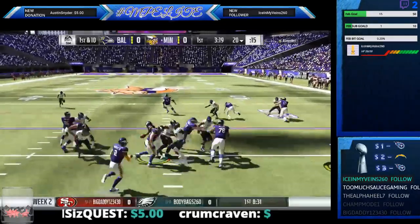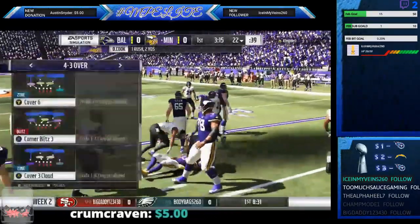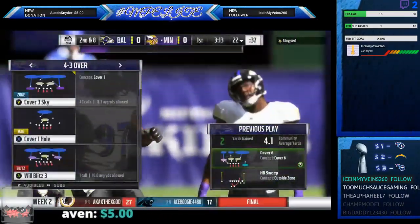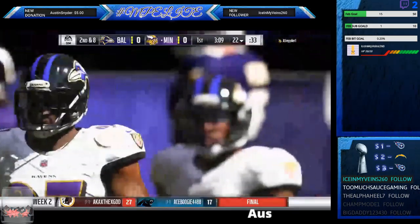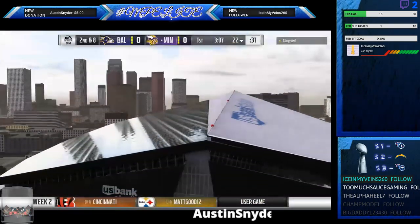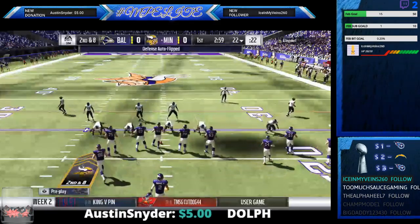The first carry now for Dalvin Cook. And he'll get only a couple up to the 22. They tried a quick hitter inside, but that one was swallowed up because what they're hoping, those big defensive linemen will take the bait and move laterally and open up a crease that they can run through. Didn't happen on that play.